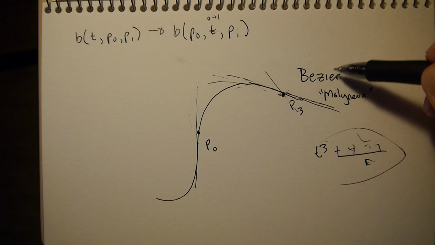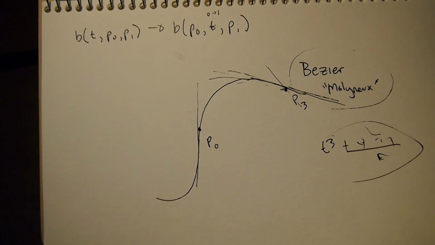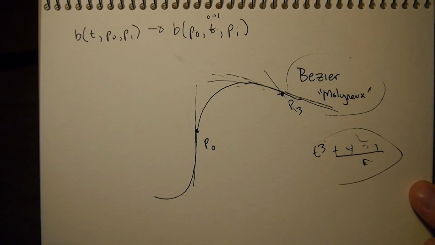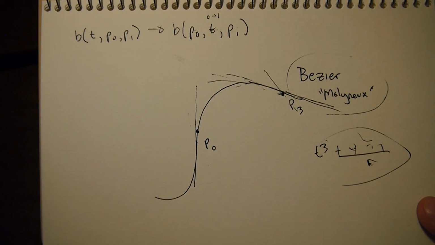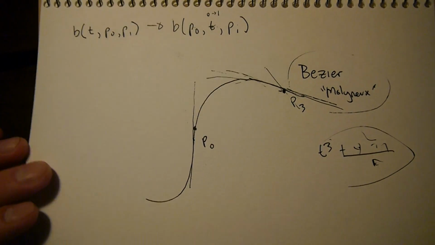Okay, so how do we create Bezier curves? What is a Bezier curve? What is a good way to think about it? How can you remember it? How can you code it without, for example, cutting and pasting someone's code off Stack Exchange, which I guess is a totally legitimate way to go, but assuming that you want to be one of those people who actually knows what's going on, how do you become that person? Well, the answer is, Bezier curves are very easy to understand if you think about them geometrically. They're extremely easy to understand.